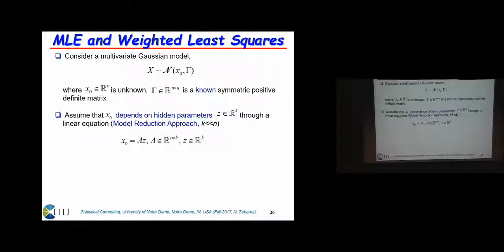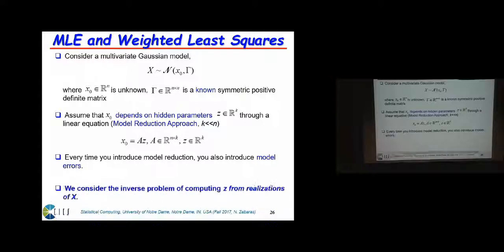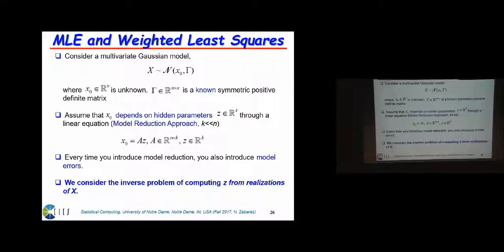So we need to be able now to write down our likelihood function, right? We want to compute z, so we need to be able to say something about the probability of x given z. Okay, that's what the likelihood model is. Z is a known variable, so we need to say something about the probability of x given z, and of course this is defined by the model error, that in this case is the variance gamma that we have in our Gaussian model.